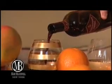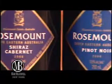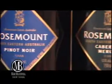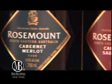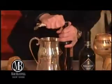The other thing about it is this, that they have the most wonderful classic wines like a Shiraz, like a Cabernet, that are fabulous in the taste category. They are as good as any very, very expensive wine, yet they retail between $10 and $15 a bottle.